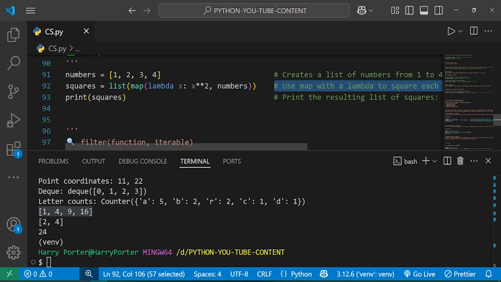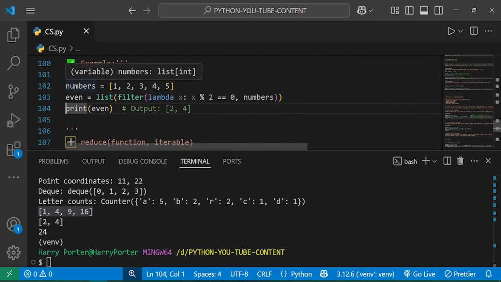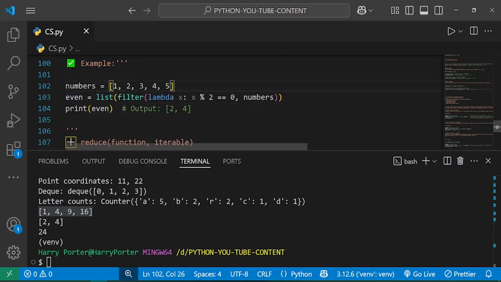And moving ahead to the filter function, we say that a list of numbers is 1 through 5, and we want just even numbers alone, using a filter and lambda function. Numbers will be the iterable. So we pass on that this function will evaluate every member of numbers to determine which value is even and which one is not. So we have two members which are completely divisible by 2 without remainders, and they are 2 and 4. That's why we are getting here 2 and 4.